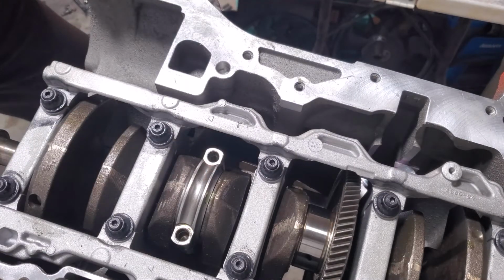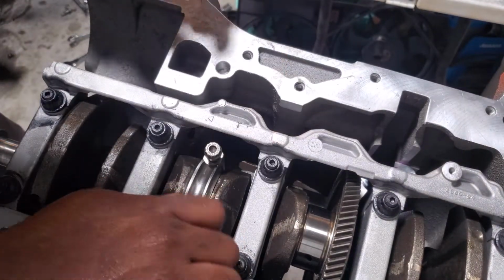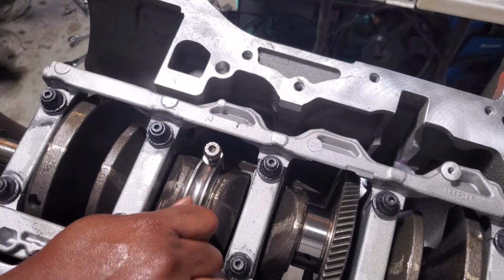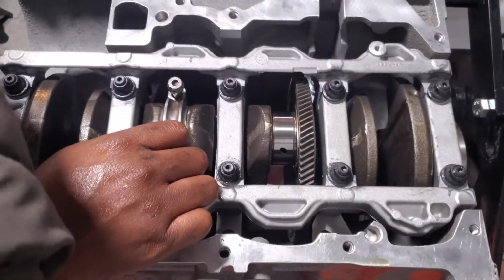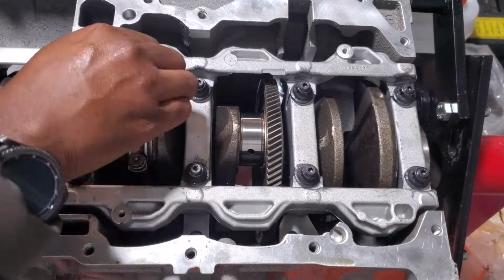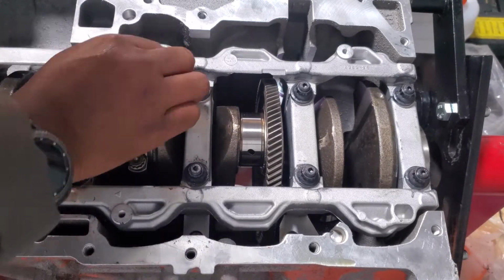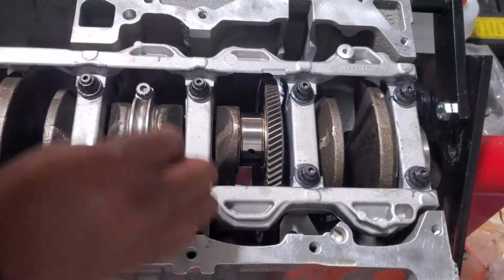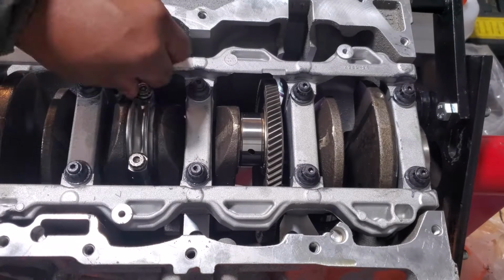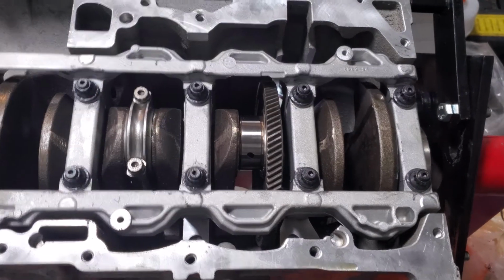All right. Got both of my bolts here with oil drenched on them. We're gonna hand tighten them. Got one more to go. I'm so excited to have these pistons in. I can't wait.